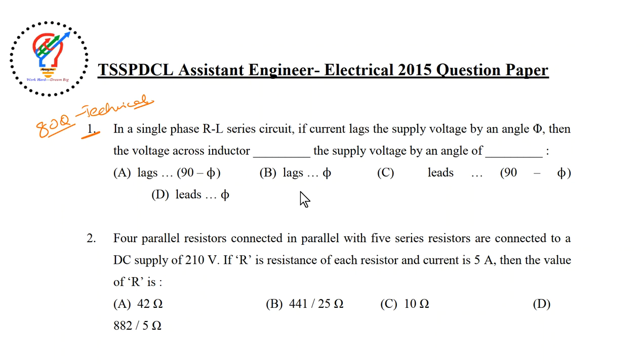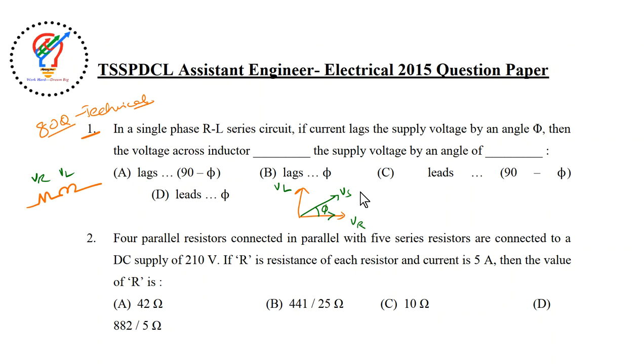The simple thing here in the given question is that it is a series RL circuit. Now, if you draw a phasor diagram of this one, this is VR, voltage across the resistor, and this will be VL, voltage across the inductor. Now, what is the supply voltage? Supply voltage is nothing but Vs, which has an angle of phi here like this.